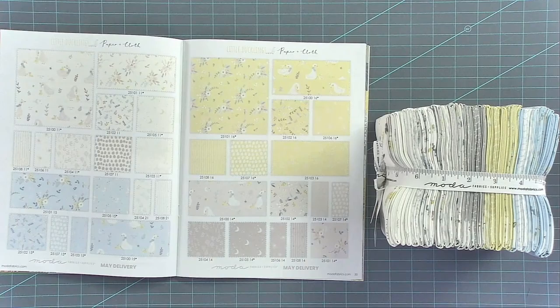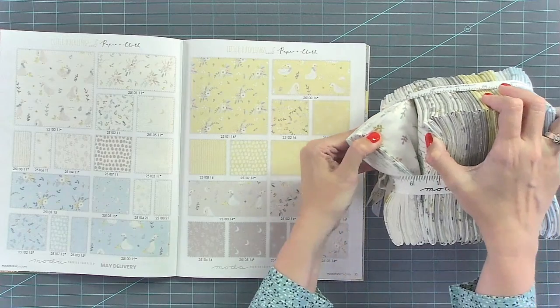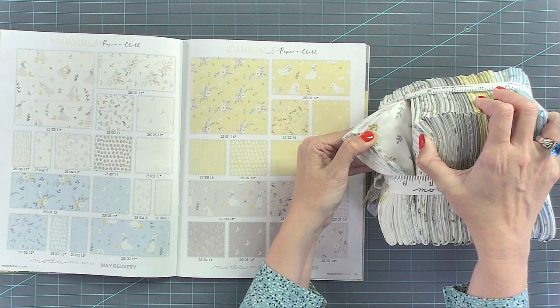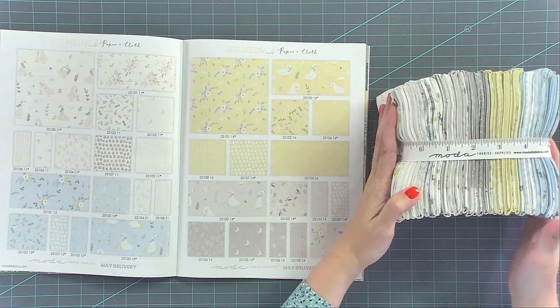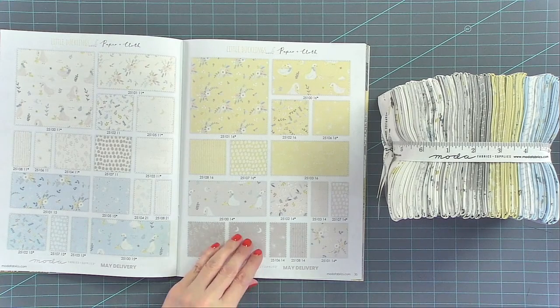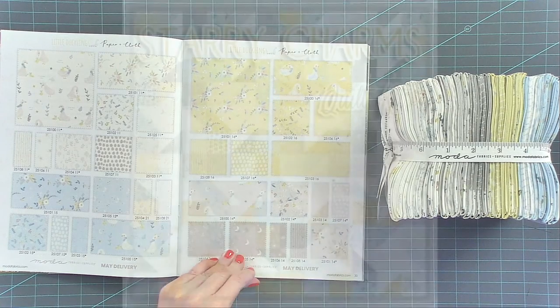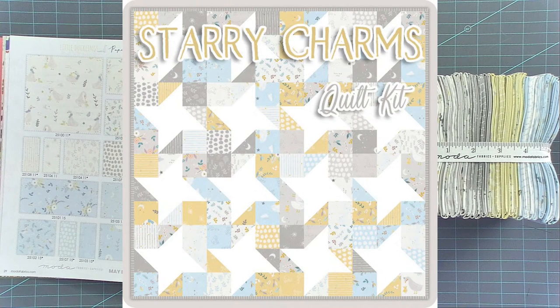I think the printing on the fabric is really nice and the colors really came out nice, and there isn't really anything out in the market like it. And so Kevin and I, anytime we see fabric that's very original and there's not something else out there like it, we get really excited. And there is a shortcut quilt called Starry Charms that I believe Jocelyn designed, or Angel, one of the two. And this is gonna be a free shortcut quilt using charm packs, because I thought that would be great, especially if people are having babies and they want something easy. And we will be using triangle paper in that video.